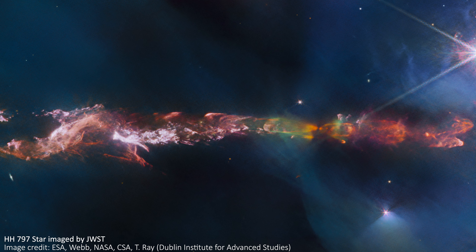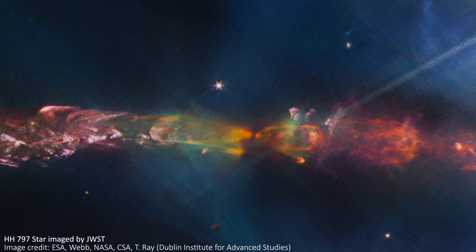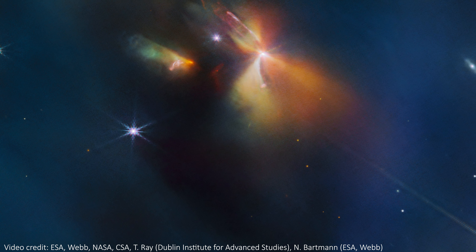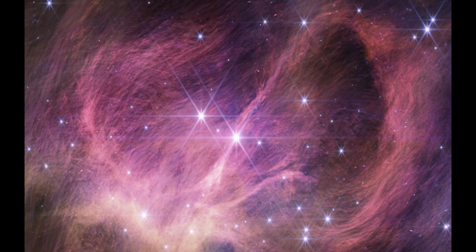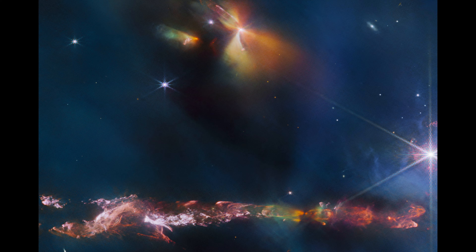From the center of the galaxy to the dramatic scene of a powerful jet blown off by a newborn star — protostar HH-797. We're seeing high energy stellar winds and shockwaves coming off the fledgling star at the center of the image. These winds and gases collide with nearby gas and debris at high speeds, causing everything to glow and emit infrared light picked up by JWST. HH objects are a regular target for the telescope, with HH-211 released in September 2023 and HH-46/47 released earlier in 2023. This new image of HH-797 is very close to IC 348 near the eastern edge of the Perseus cloud complex, and further protostars are visible in the upper reaches of the image.